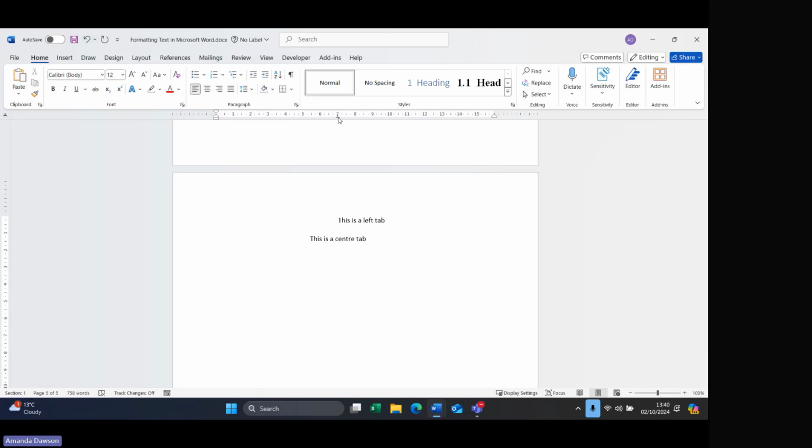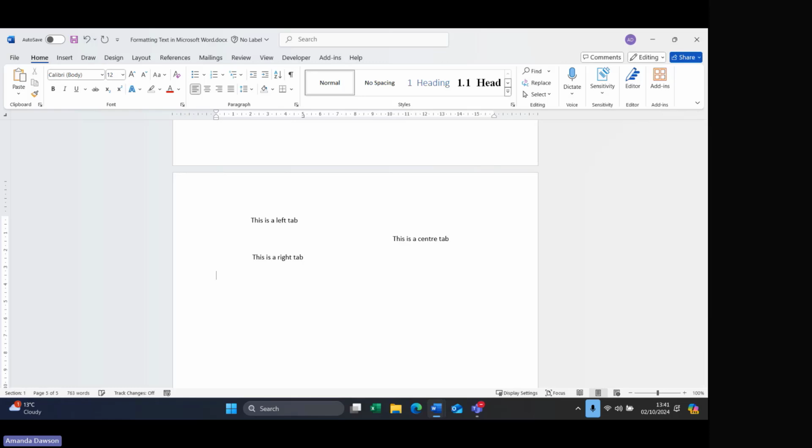And then if I take this off and I click here, I can now add a right tab. So the text will end at the upright and flow to the left. So I can move these around by clicking and dragging up here. I can move this one and I can move this one. So what that allows me to do is have multiple different alignment options in the same paragraph or in the same sentence.